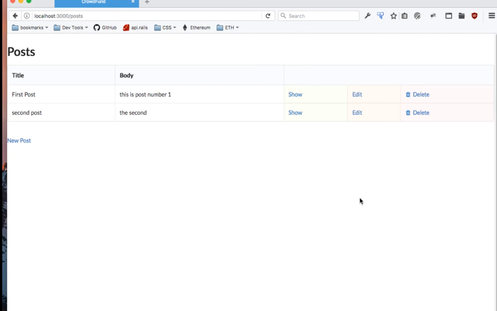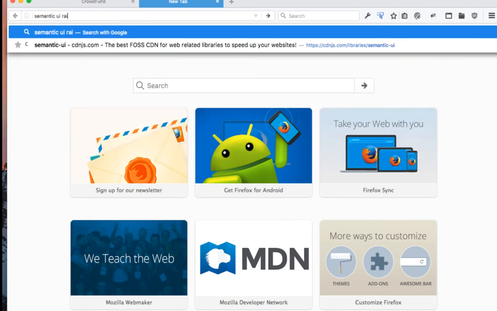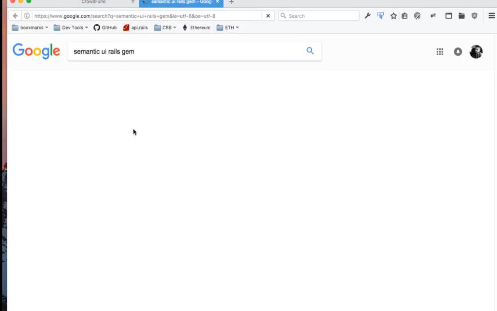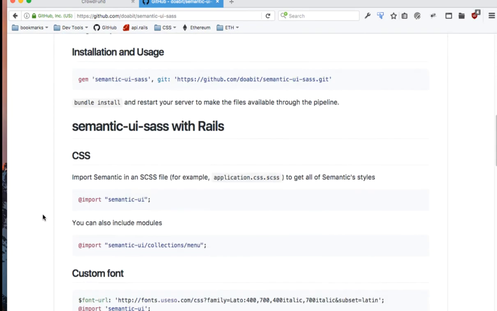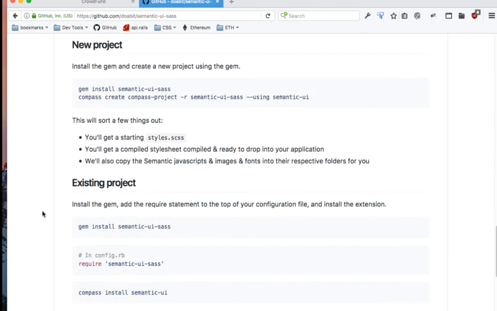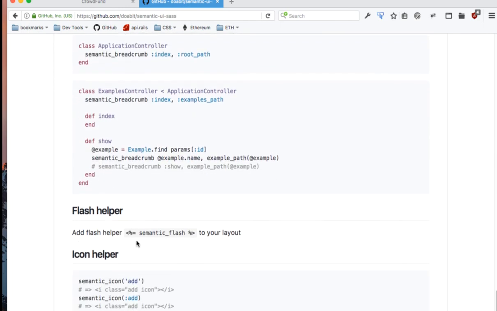Really easy to do. So now at this point in our application, there's actually one other thing that we might want to add. Going back to the Semantic UI gem, as you can see here, they have some helpers. One of the helpers is a flash helper, where they offer the semantic flash for the layout.